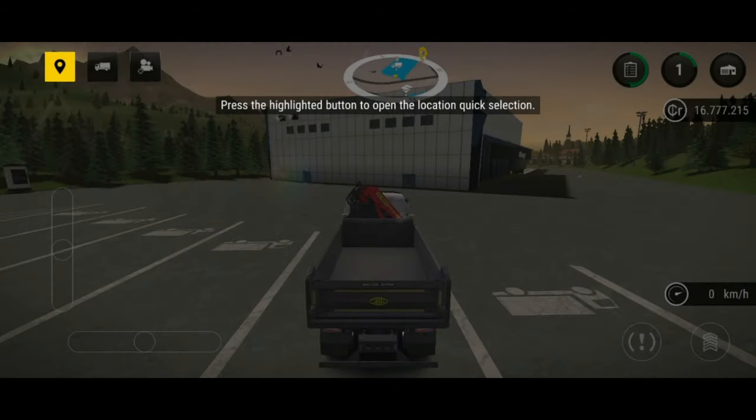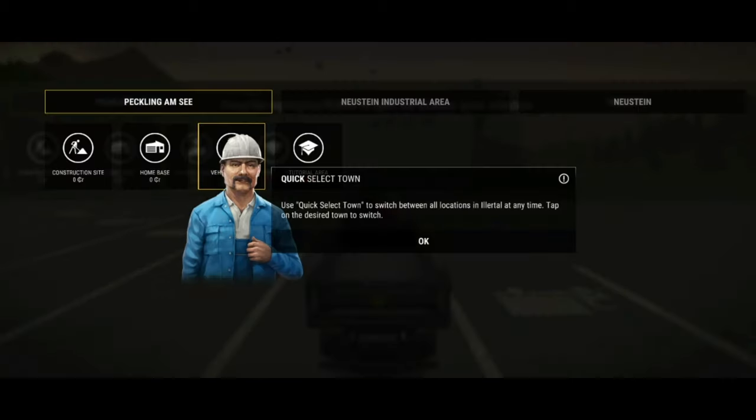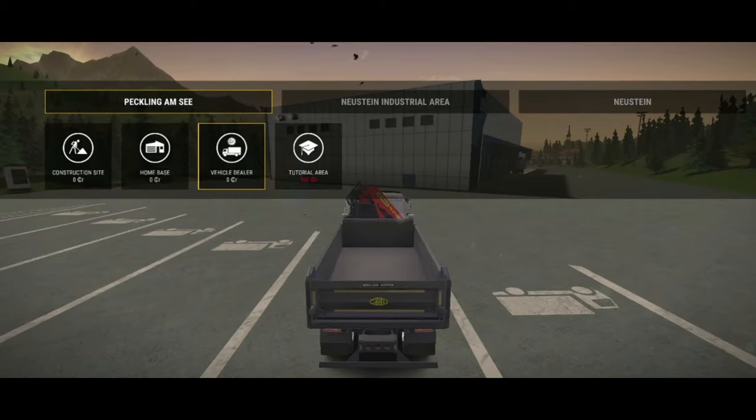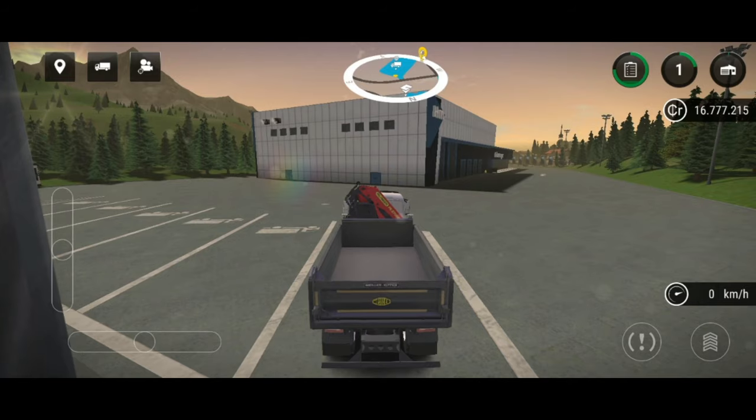Press the highlighted button to open the location quick selection. So this is like a shortcut that you can go directly to any place on the map. Quick select town. Use quick select town to switch between all locations and alert tool at any time. Tap on the desired town to switch. Bring the following vehicle to its target location. So we're gonna bring this vehicle to the construction site.